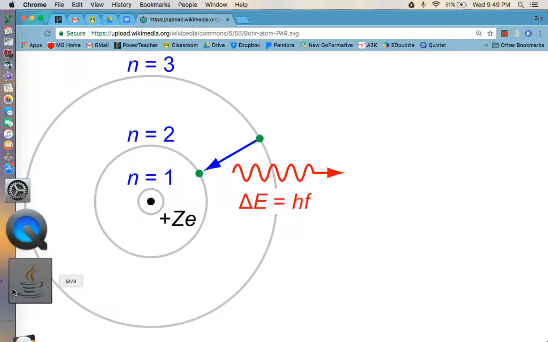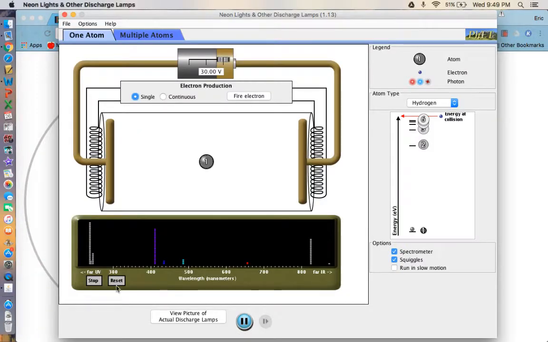So Niels Bohr did some experiments with gas discharge tubes, which really just means you put a gas inside of a glass tube and you shoot electricity through it. And that's what this simulation is here. So we have some electricity here, and we're going to shoot electrons off of this panel, and it's going to go in through this vacuum tube of hydrogen gas and hit the hydrogen atom. And you'll see over here on our energy diagram, this little electron, he's going to go up energy levels and then fall back down. There'll be some squiggly lines that show you when he moves. And then you'll see a little photon pop off of the atom. So let's go ahead and throw some electrons at it.